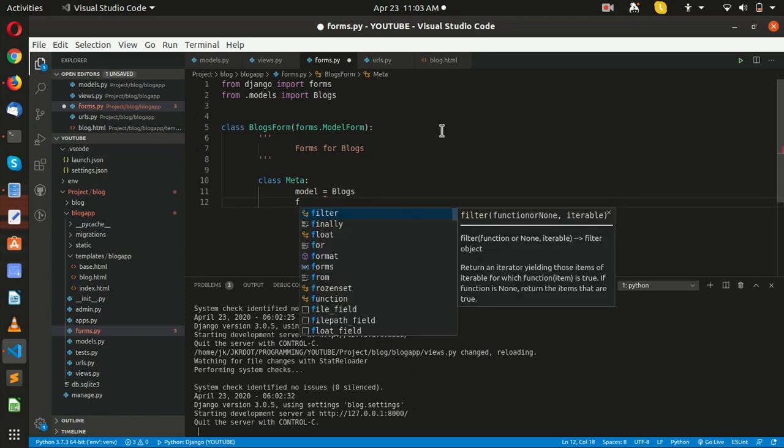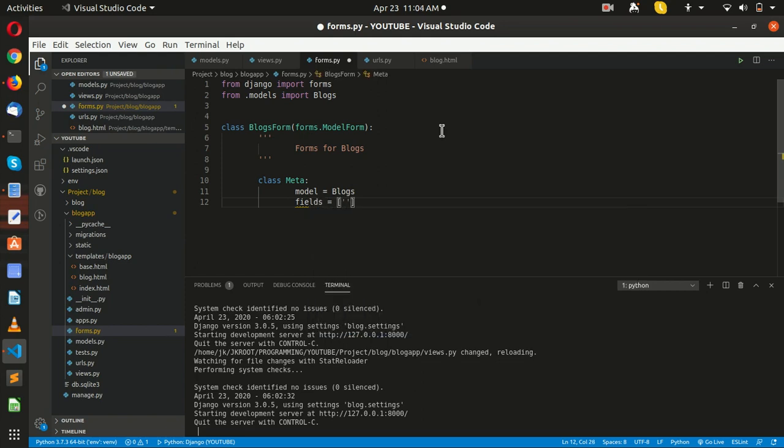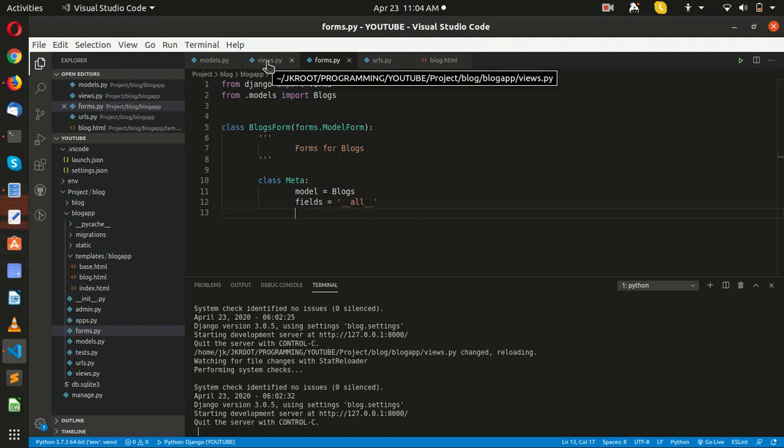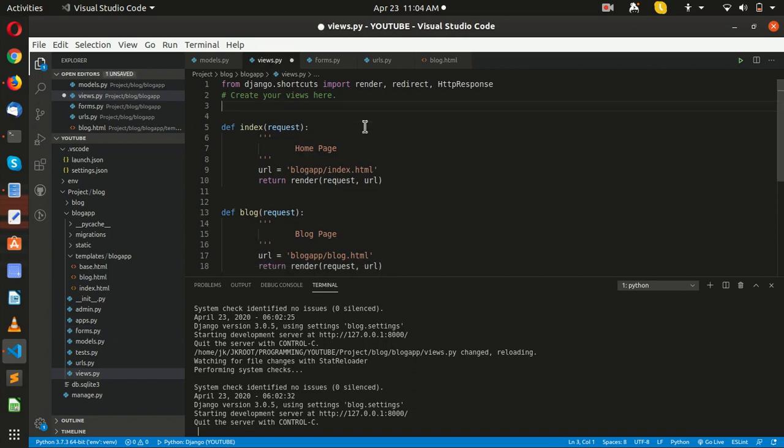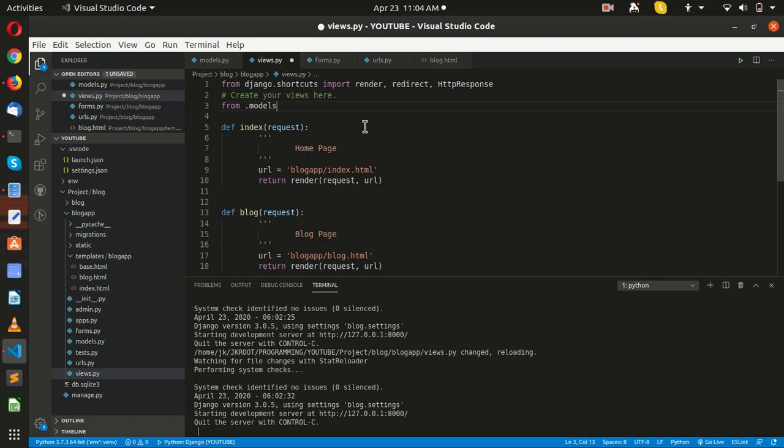After that we have to specify fields, and inside that either we can say all, one way is this, and the other way is to manually put the names. Okay, so just a second, let me show you. Now we have to import two things here. From .models import blogs, one is this.